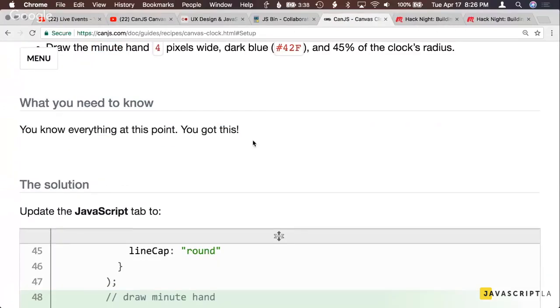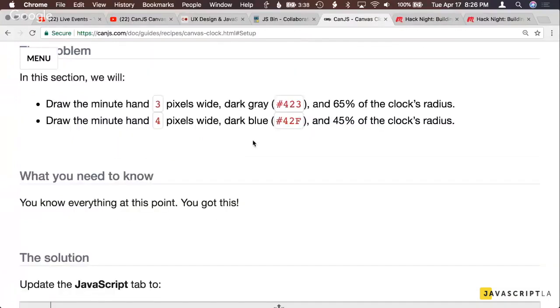Do we have everything? We've got our reusable function for drawing needles. So at this point, we can use that function to draw a minute hand and an hour hand. We just need to change the styles that we're going to use to draw, and change the length that it's going to display at. Everything else, now that we have the math out of the way in that reusable function, we can draw whatever needles we want. So let's take 5 minutes for this. If anyone has any questions while they're hacking, raise your hand and I'll come over.